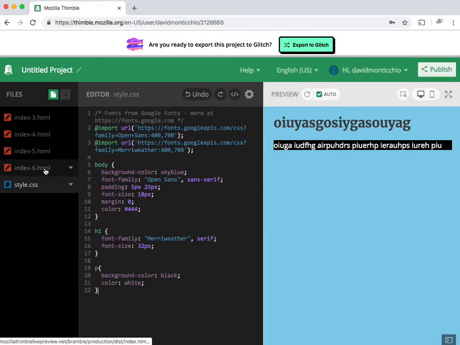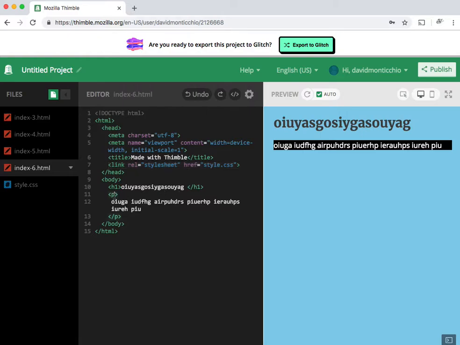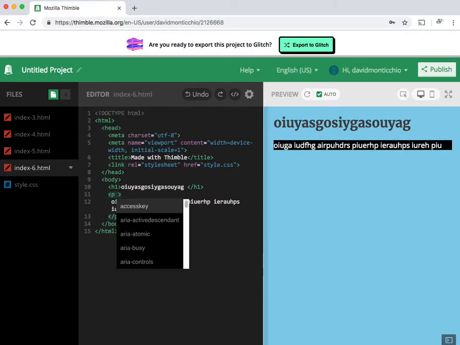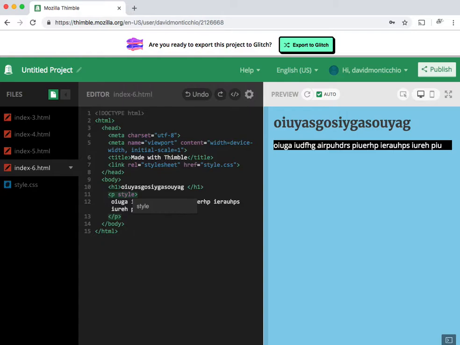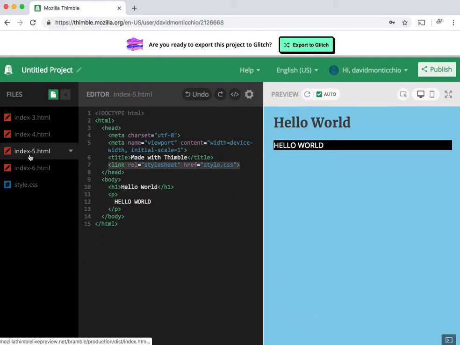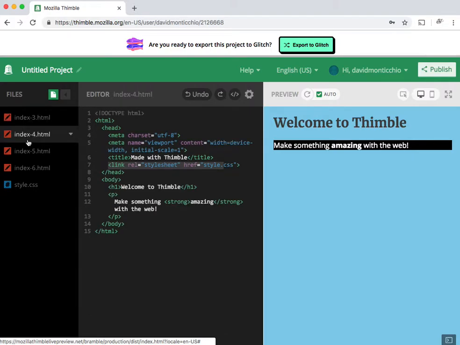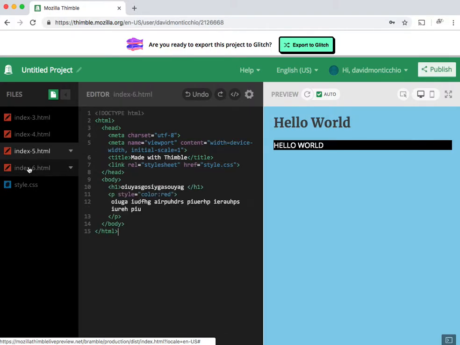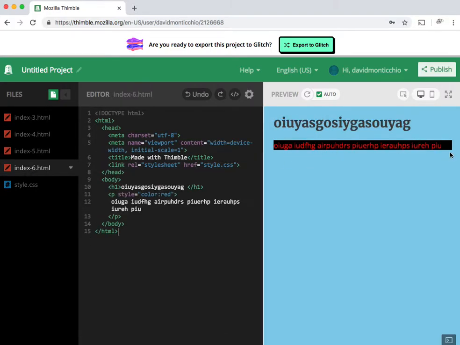And of course the same rules apply. If I were to go into this and change, oh no, this one's going to have style equals color red, and if you'll notice, even though everything else is still following that cascading style sheet, this one right here has red font instead of white font.